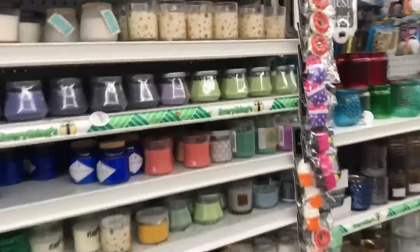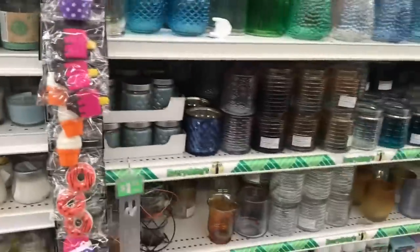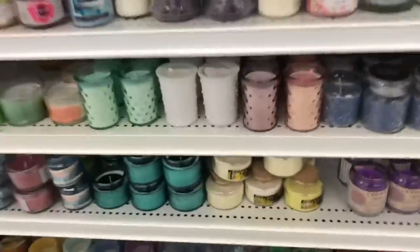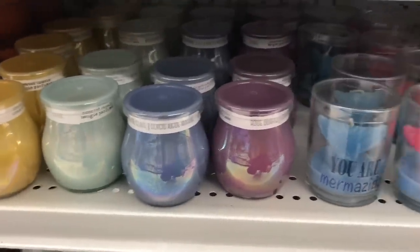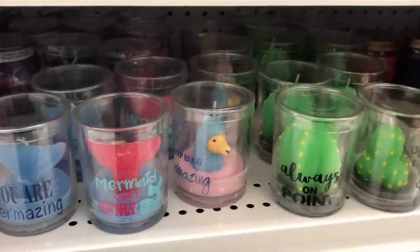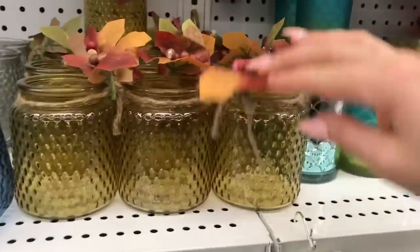Lots of candles. I know some of you guys really like their candles. I don't purchase their candles. I think I only own two of theirs, and I typically have only ever used it for home decor. I am more of an Indigo candle user, so I just don't find that their candles have a good throw. They're super cute. There's some really fun little ones here. As you can see, these are molds, but I'd rather save my money and spend it on a nice candle that gives me a nice throw.